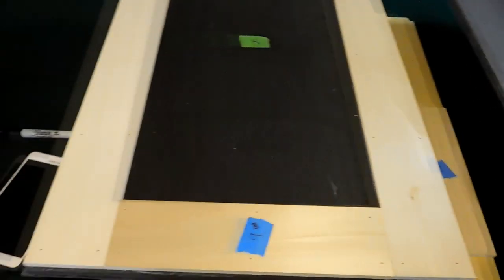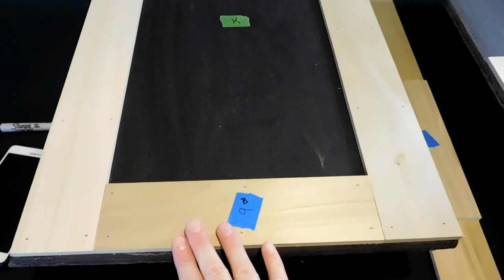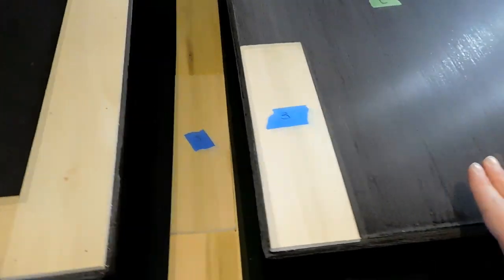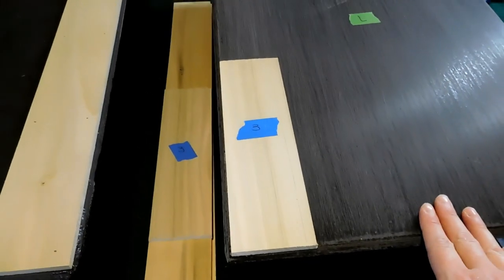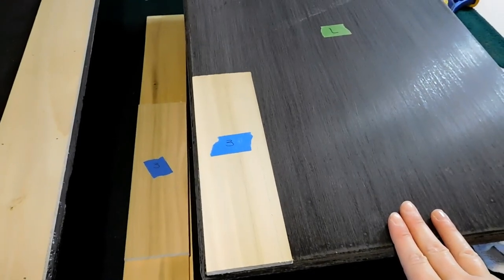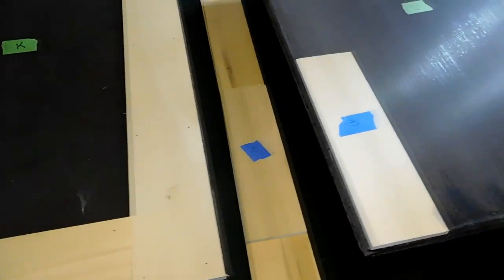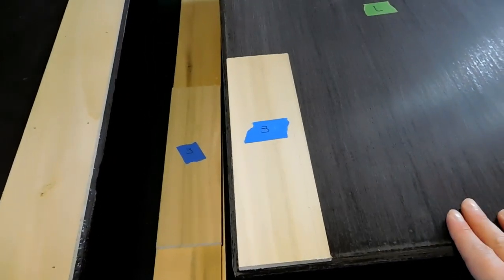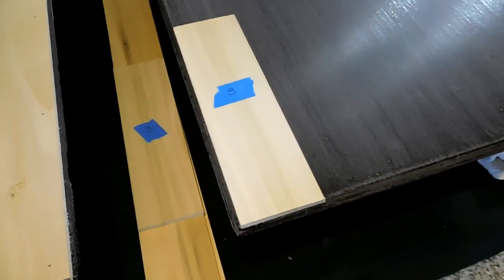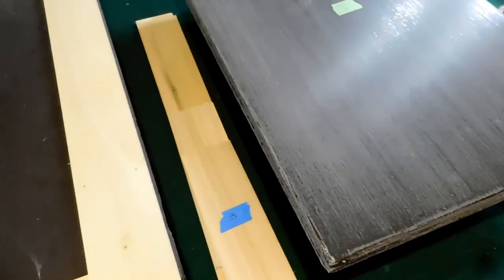Every door is a different length. The doors that are side by side upstairs are easy to do, but then you'll get some that are longer than others. I would suggest on every door that is a different size or length to start out like the first one — eye it — and then copy the one next to it that is the same size. I'm not very good at explaining stuff, but I'm going to show you now how I'm going to do this door.